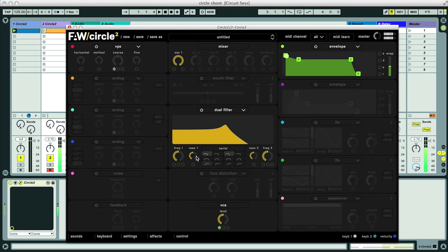And then setting it to dual filter mode, you can see we now have 2 frequency and resonance controls for controlling each filter. It also sounds quite a lot more colourful straight away, and that's because you've got the combined effect of 2 resonance settings now, which is a fair bit of feedback. And you can set whether you want the filters to be one after the other or in parallel. So I'll choose parallel for this one.